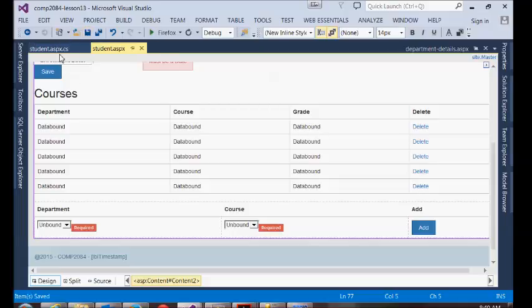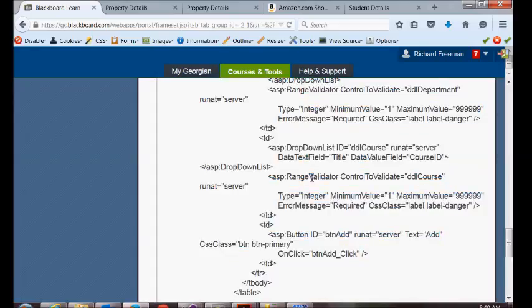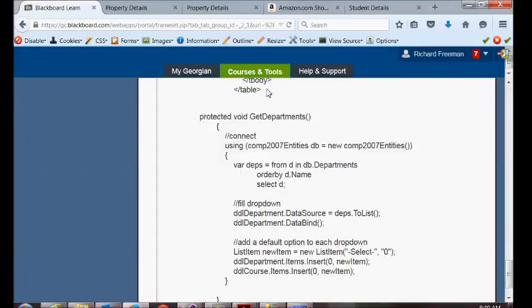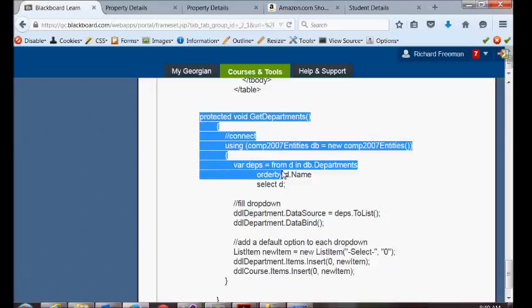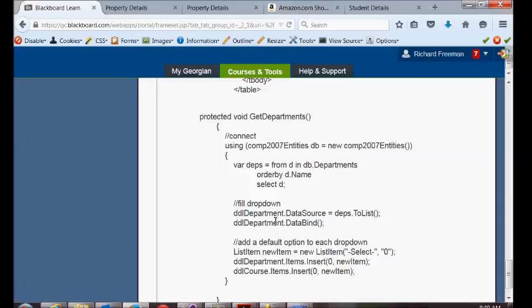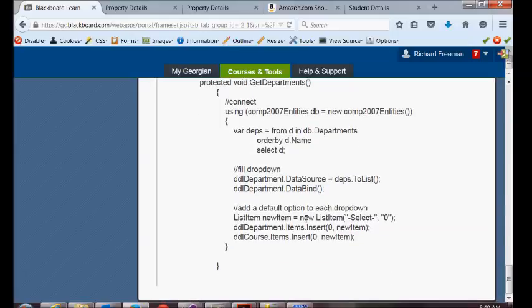So I'll save those changes to my ASPX, but I've also given you some code to fill the drop-downs. There's a get departments function that queries the departments table. It fills the department drop-down, and it also adds a default item that says select into each drop-down.